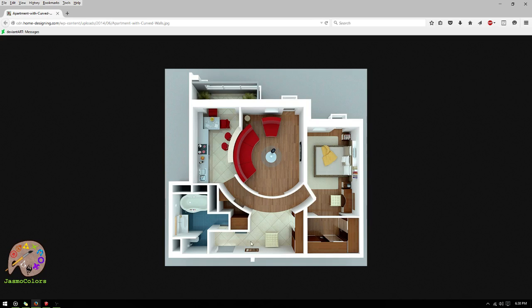So you come in, here's your living room and a hallway. This doesn't actually even need to be here. These walls, you can just have a big open space. So this is your living room. This is your kitchen up behind here with a little eating nook, and then a bar behind your couch. And then your back door possibly, and the little porch. I don't know. I think it's just a window. I think it's meant to be more like an apartment.